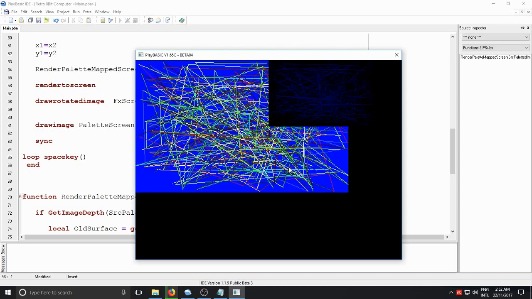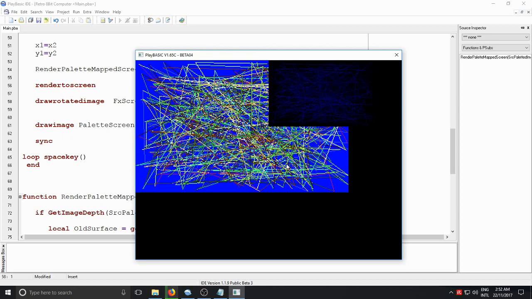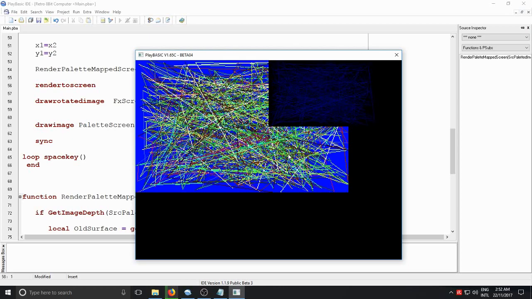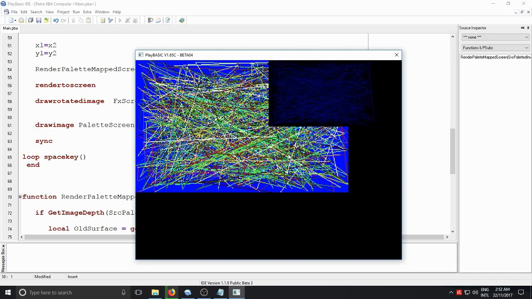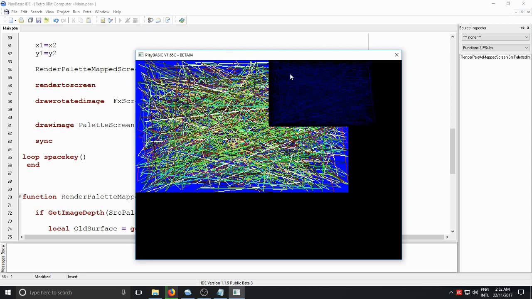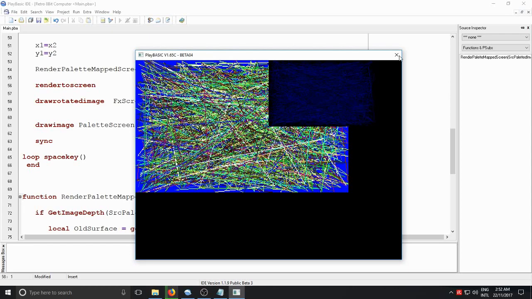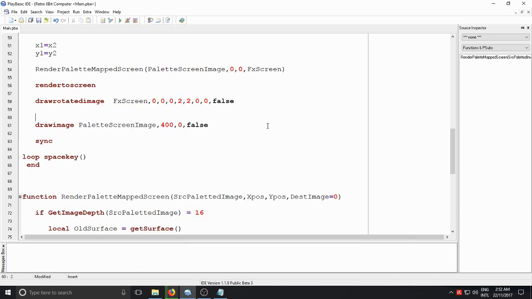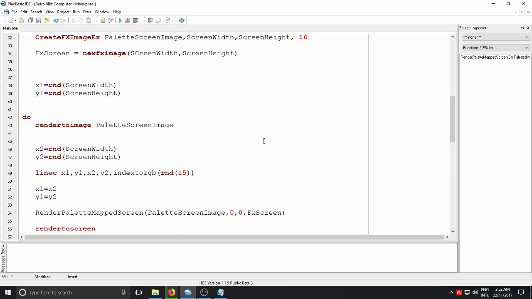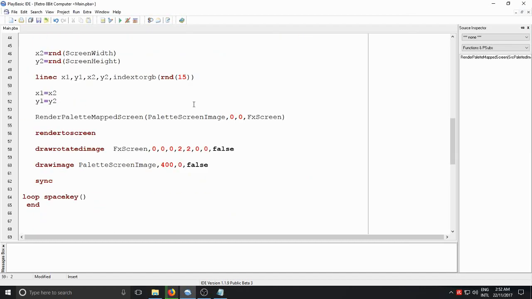If this thing will ever do that. There we go. So it's more like a retro computer looking screen with a nice chunky low resolution. The two things there are flashing over each other because they're trying to render to the same space. There you go.